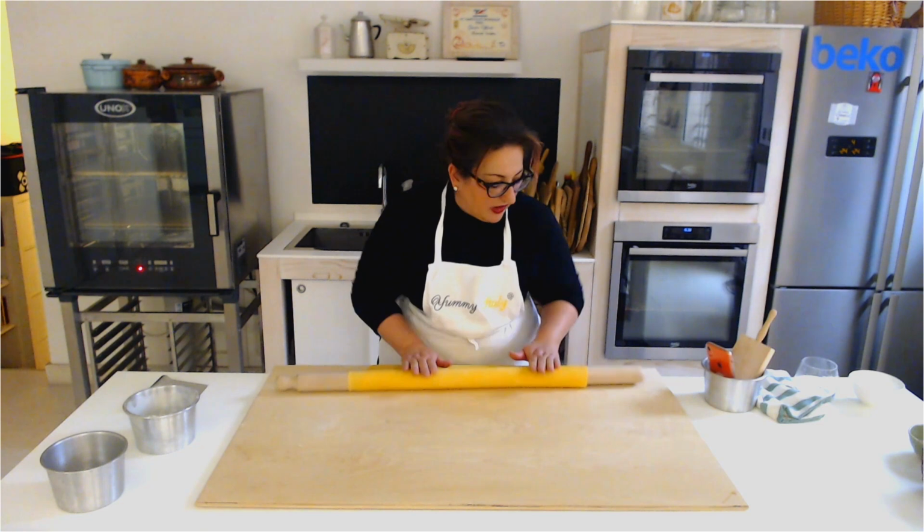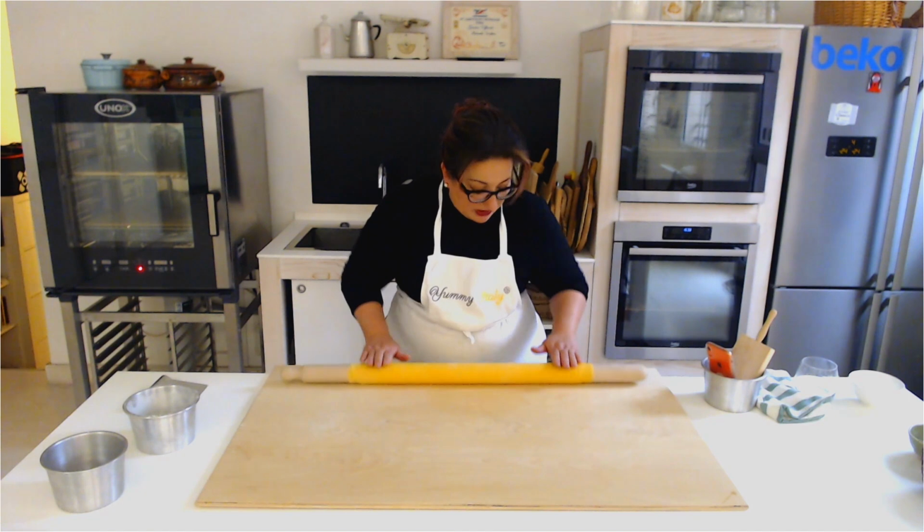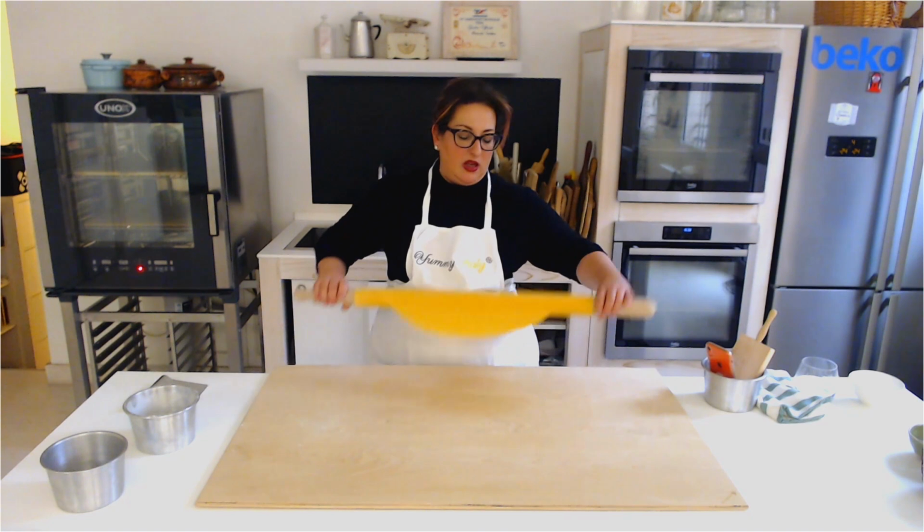So my dough is slightly thicker on this side. And so I'm going to glide out more on this side. I'm going to work that bit a little bit more. And so the beauty of handmade pasta is that it's not all the same and not all even. So you've got slightly thicker consistency, maybe slightly thinner. And that all kind of adds to the mouthfeel.